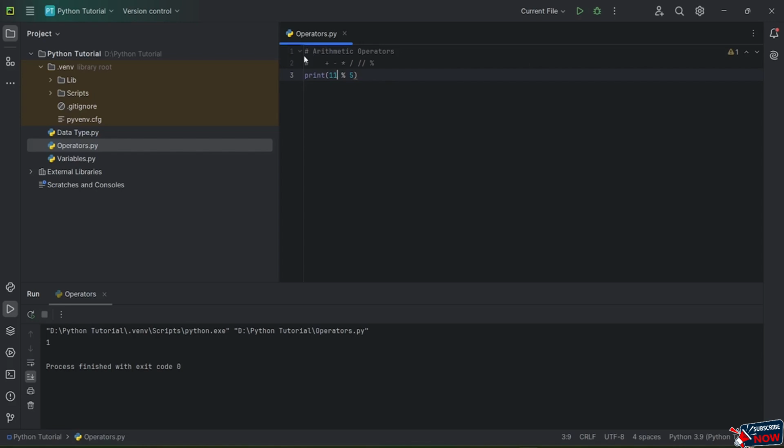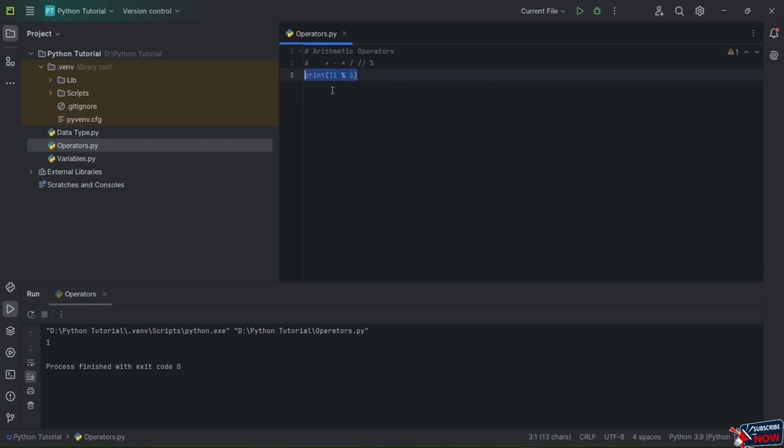Once you put this hashtag in front of your line, Python automatically understands that it should not read that line. It is just for reference or an example, which Python should not read once I execute my code inside this file. So these are the arithmetic operators which are most frequently used.